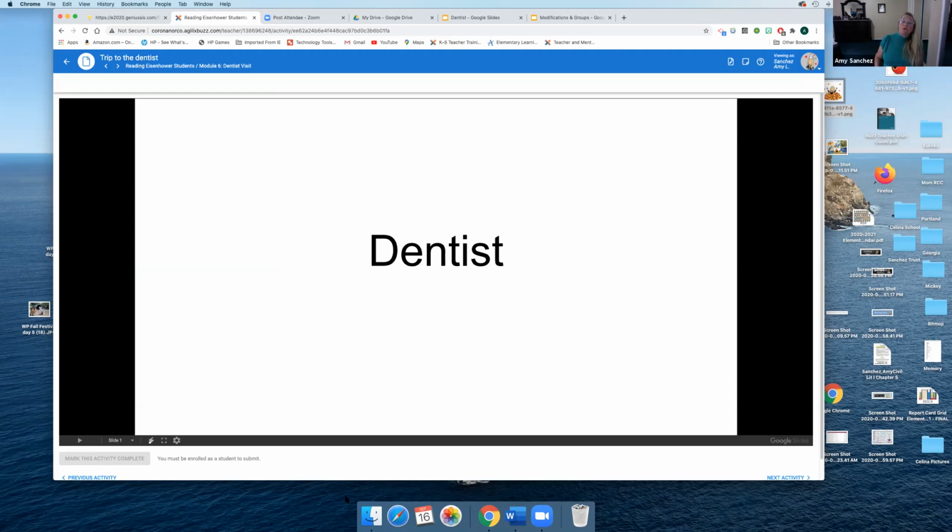Now, for Google Slides, the way that I just embedded it, this is not going to give you a slide assignment. So these slides, the kids will be able to see them. They'll be able to click any links. So say you linked out to a book or you linked out to a website, they can do that, but they cannot move things around, nor can they complete an assignment. So let's say you had pictures that you wanted to have the kids move around and match with the word family that they're in. You can't do that like this. This is only for things that they're going to watch, okay?